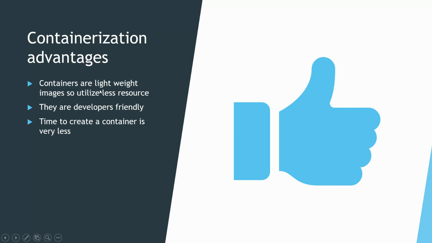Containers are very lightweight. Guys, you will not believe it, a fresh image of a container will not be more than 70, 80 MB. If you are just pulling an Ubuntu image, and you install it in any kind of virtual machine, it will take you around 2.5 to 3 GB. But the same Ubuntu container will be much less than that. It will be only around 70 MB.